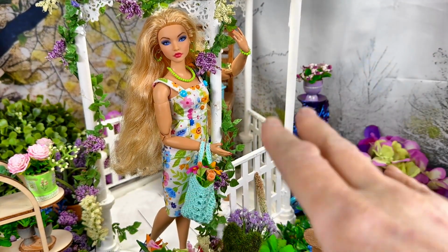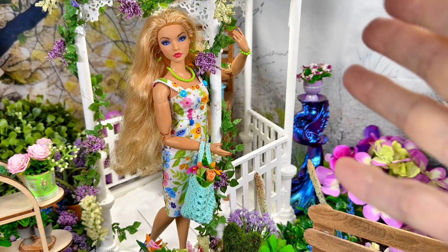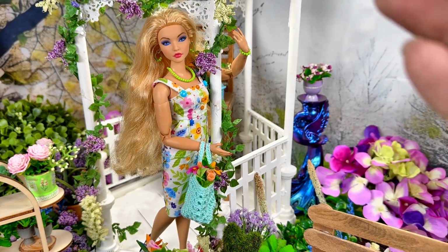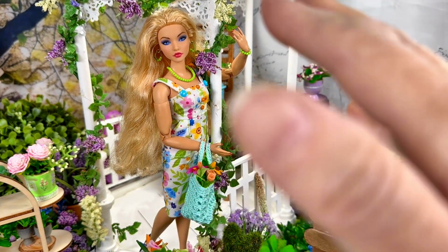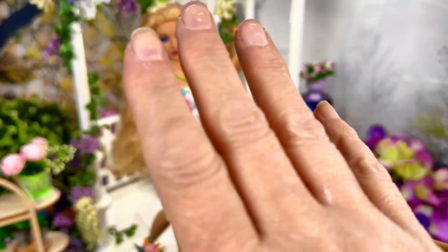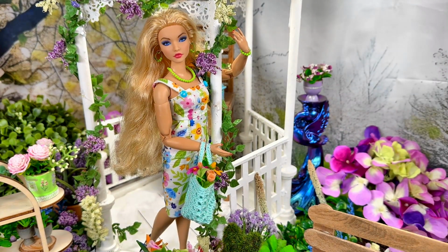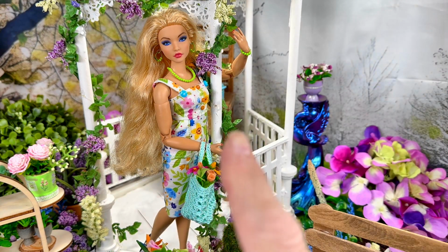I do need to warn you that I am not a trained seamstress. I am self-taught, whether that's good or bad. You trained seamstresses out there will probably watch how I do things and go, oh my gosh, I can't watch. And that's okay. I totally understand. But I do hope that the rest of you find it to be somewhat simple to follow, and that you can also make some cute dresses for your Curvy dolls. So anyway, let's get on with the tutorial.